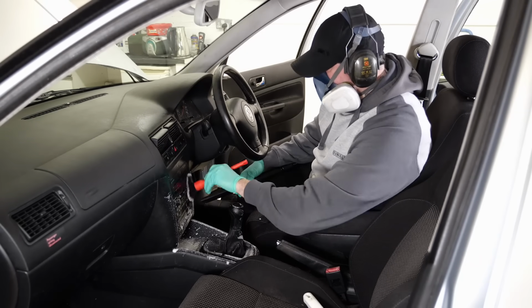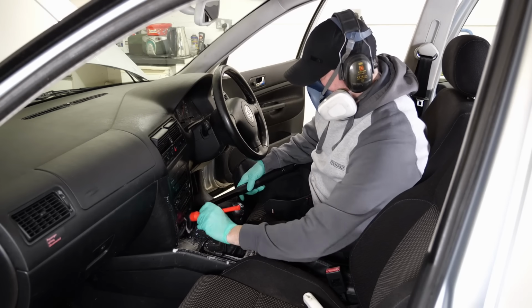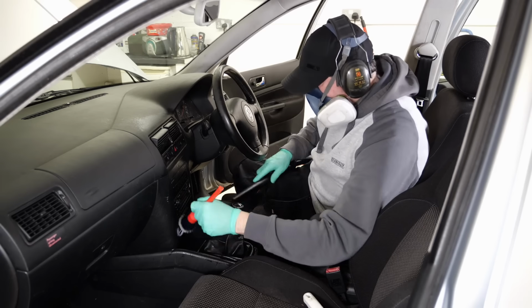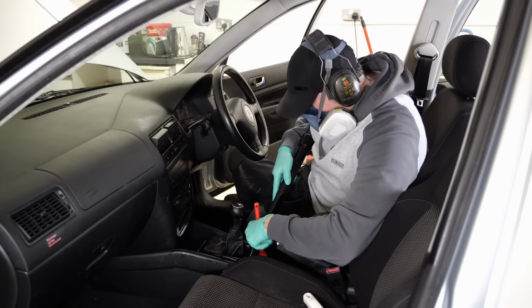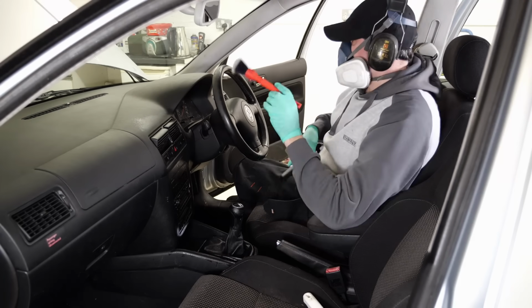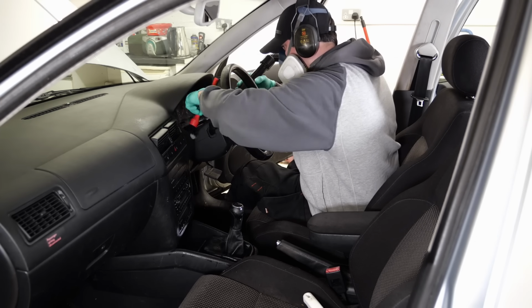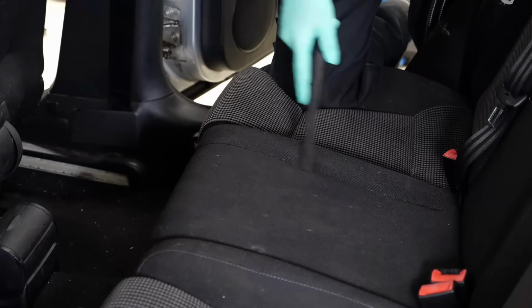And on camera, I've just sprayed some anti-static foam cleaner. This is very similar to what you would use, for example, cleaning a computer keyboard. I like using it around things like the radio and switch gear, because you don't want to get those areas too wet. This stuff's designed for that kind of electrical component, and it's got quite good cleaning properties as well.